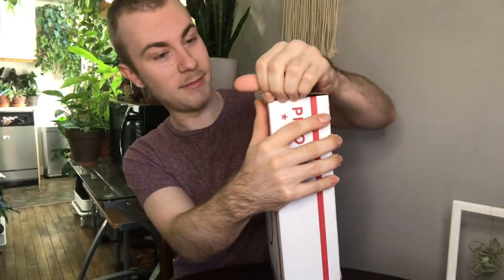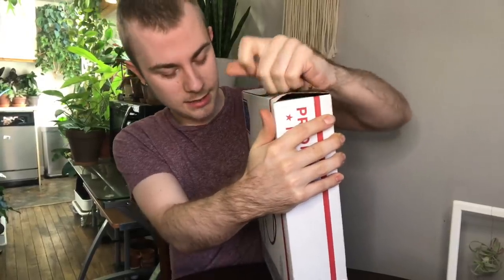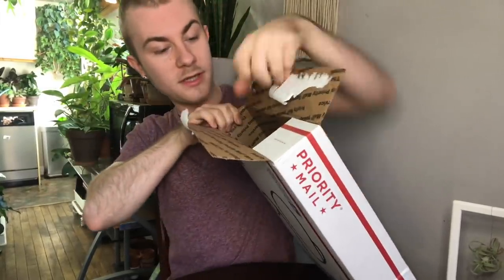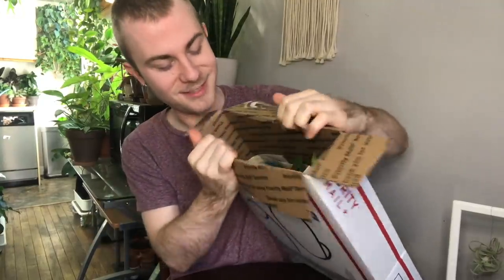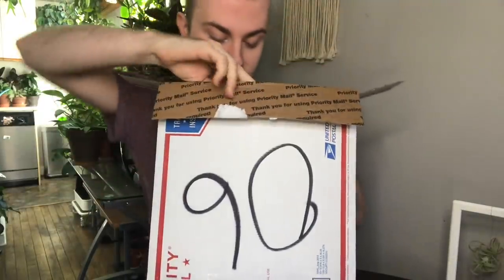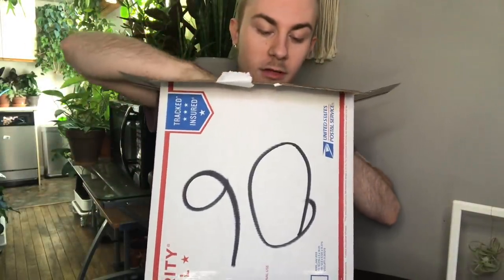So I have three plants in this box and we are going to get inside. It looks like I might not even need my box cutter, but let's open it up. Okay, awesome. So the plants are just sitting inside as you can see. I have three of them — you can probably tell what one of them is already. So I will pull that one out first. Just to show you guys how they are wrapped: they're wrapped in newspaper. When I was at Pepper's Nursery, I saw their mail order section and how they were packaging their plants.